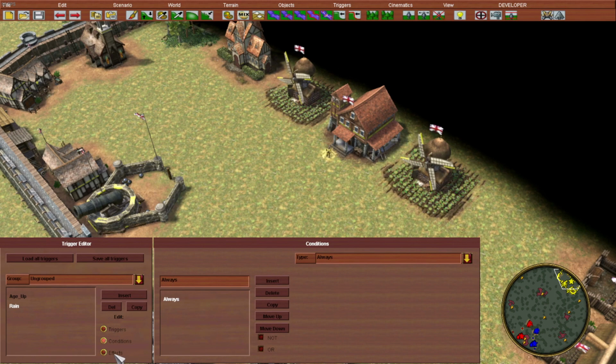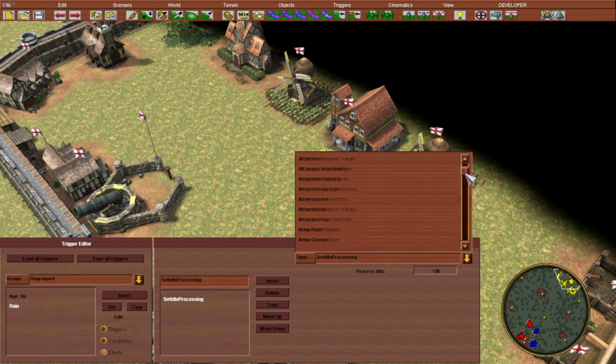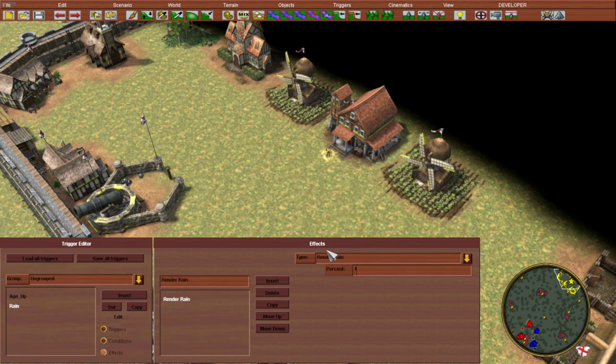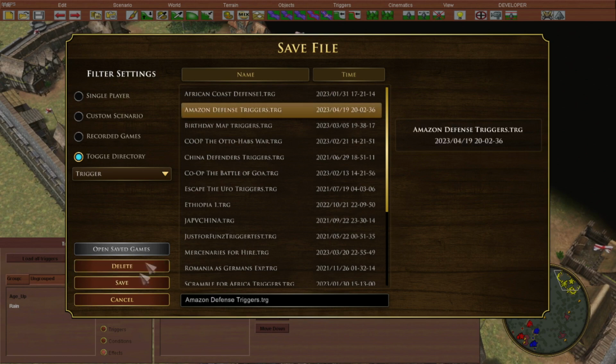This is entirely optional, but it's just something I like to put in. So there is render rain. I like to set it to 100%. And I'm going to save my triggers.